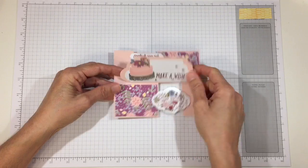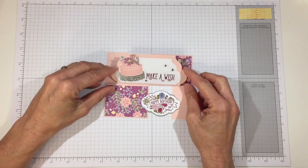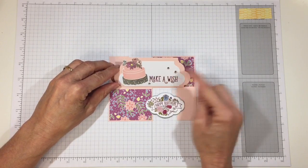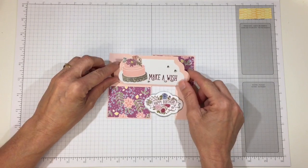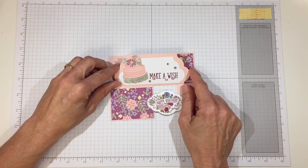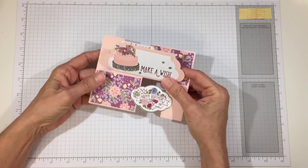Now this label, what I used to make my background for my sentiment that stands up, was actually the Lots of Labels framelets, and I used the largest one, the second largest one, and I'll show you how to cut those, even though I'm not using those for the Father's Day version. But I went ahead and cut out a cake from the Sweet Soiree paper pack as well, and I think it just makes a beautiful display and makes a beautiful card.